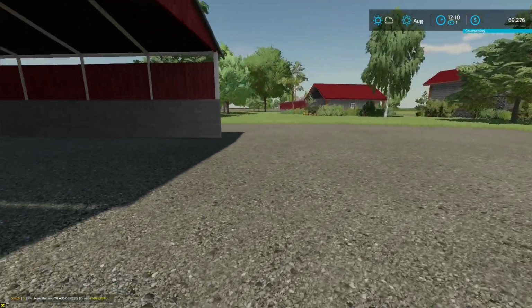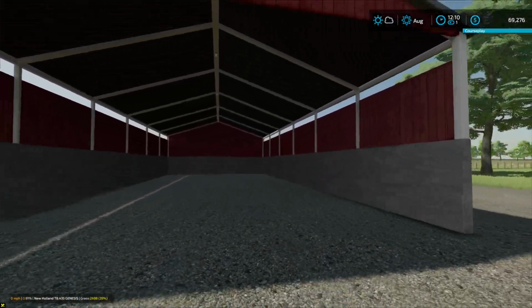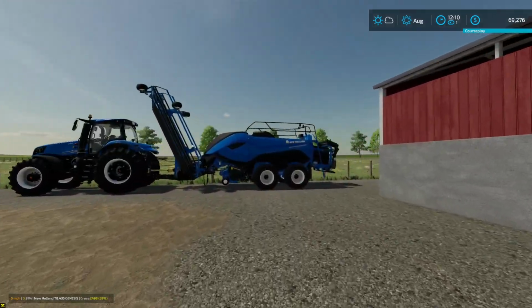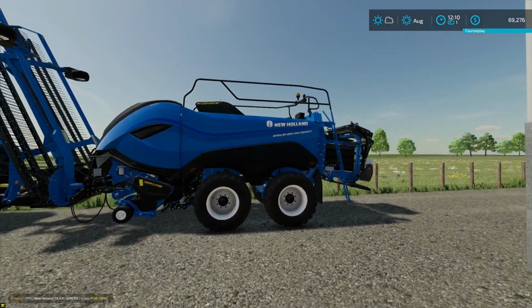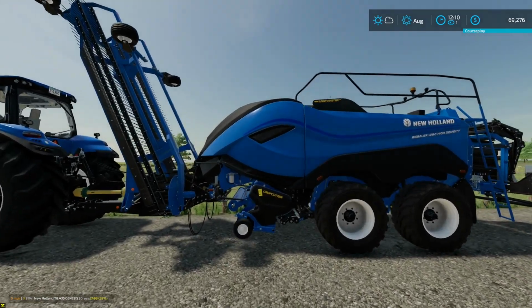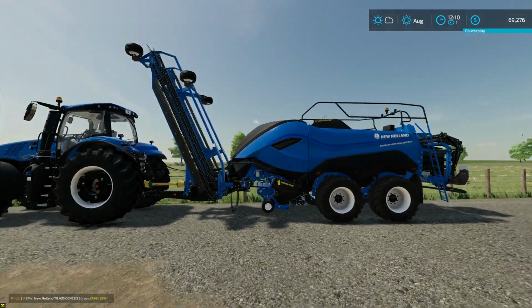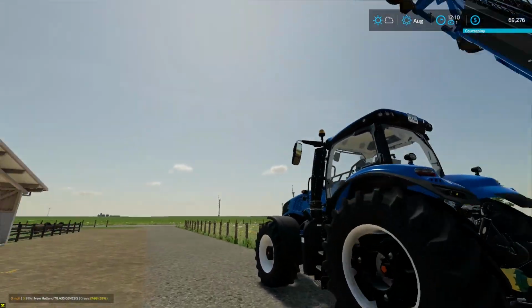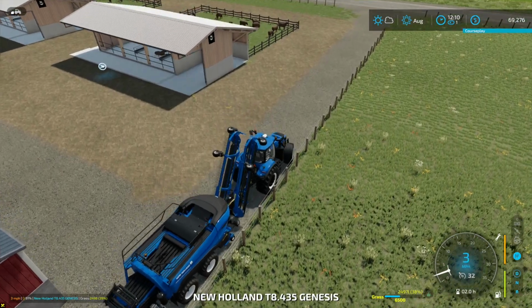Sorry, I had an itch on my leg. Yep, we're going to stick all our square bales in here. That's the other reason I decided to do it. This is an absolutely big machine, but it was one of the only balers out there from the in-game mod hub that allows you to change the color. I mean, many of them do, but this one was an actual New Holland, an actual piece of equipment. You guys know how I am about realistic.